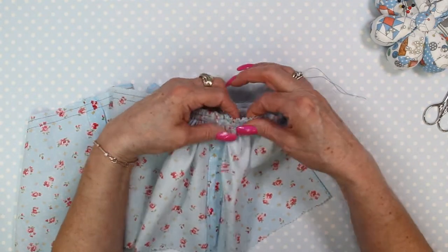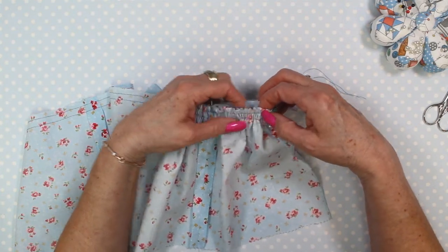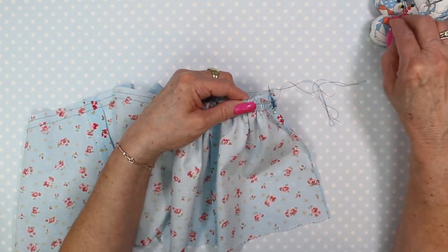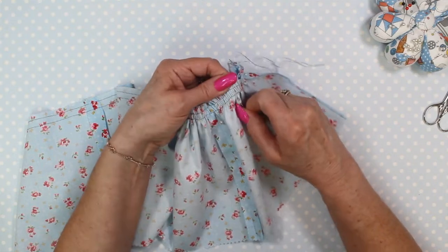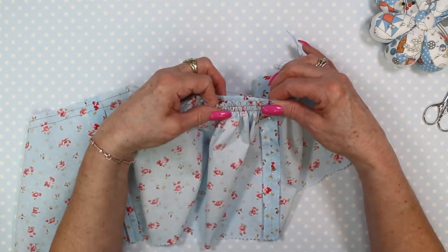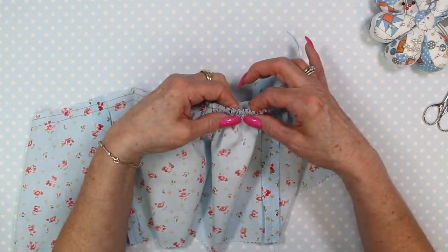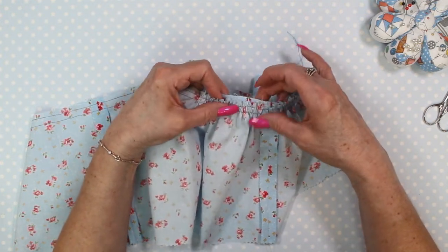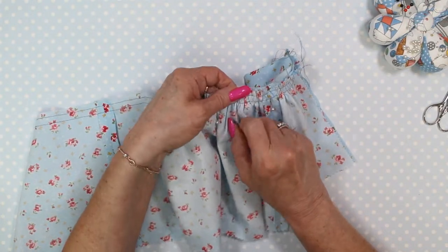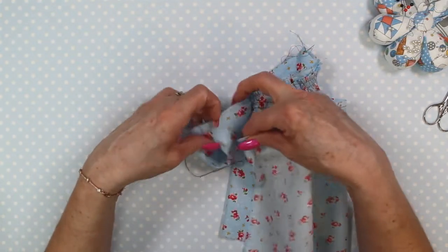Then you just need to even your gathers out in that section that you've pinned. Firstly in between the back and the side section, and pop another pin in there once those gathers are evenly positioned. And then the front section, from the centre front to the side seam, evenly space those gathers out, and again, put in another pin there. And then just repeat for the other side.